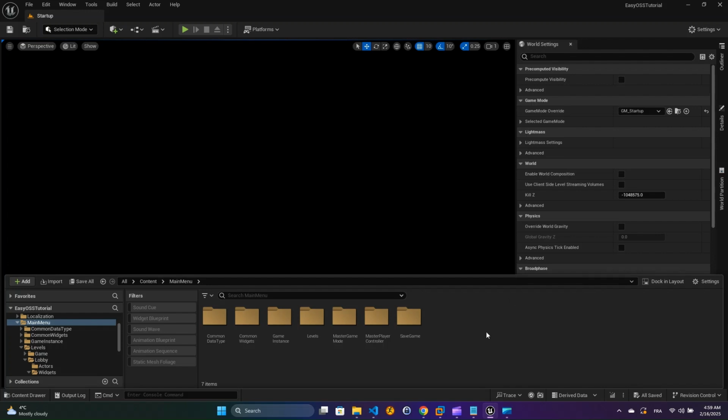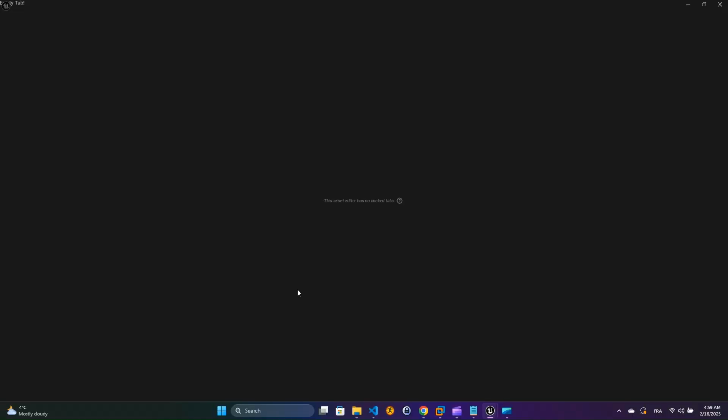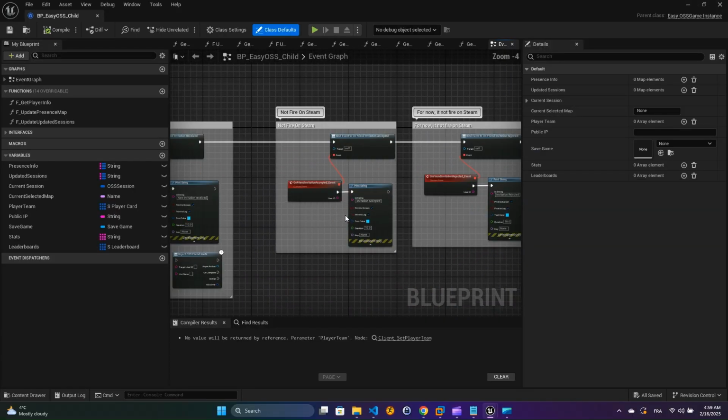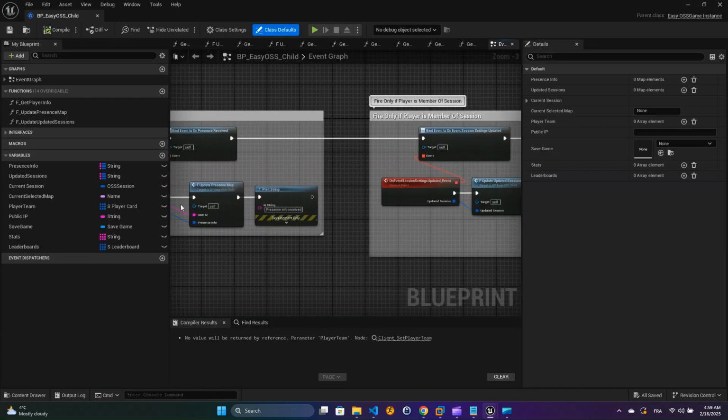However, if there are other sessions owned by other players, the search code will return those sessions to the player. The second thing to note is that Steam lobby sessions do not have integrated voice chat, unlike OSS lobby sessions. Therefore, you need to use Steam Voice to integrate voice chat into your game, and we'll cover that later. As we did in the previous video, we first need to check and verify the triggering of delegates related to sessions since our project uses them.